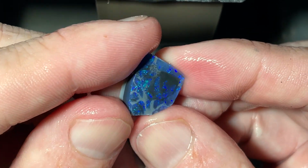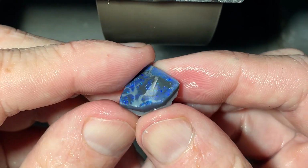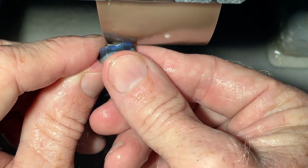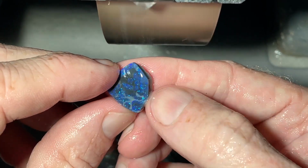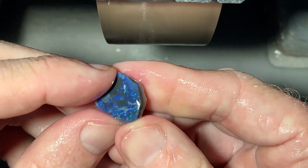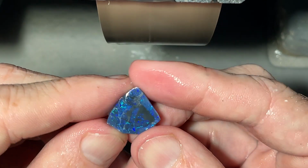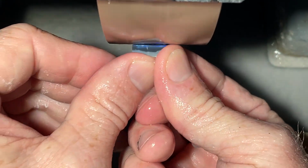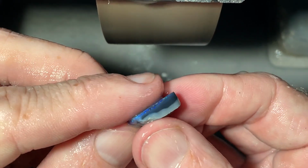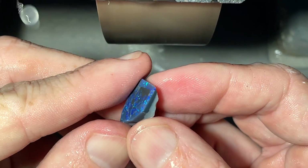I think I can see some web and like a cat and all sorts of funny shapes and things in there. But what I really want is that nice, beautiful green and blue pinfire behind it. And whether that's going to come clean, I am highly doubting it from here on in. So it looks like it might have to be a pretty little picture stone with lots of spider web, just like Halloween.